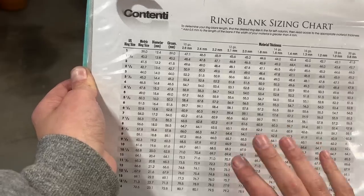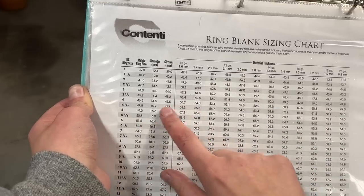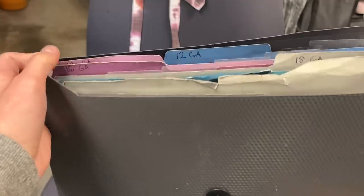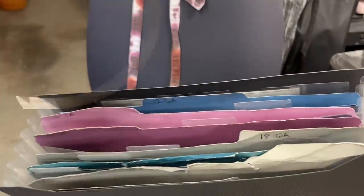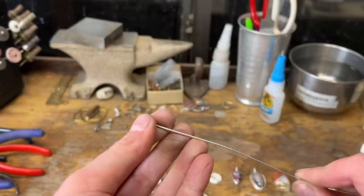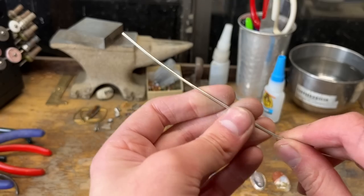You have to know your wire gauge and type before you can select the correct length on this chart. So I'm going to cut my metal to 53 millimeters. Here's my 16-gauge round wire — this is probably dead soft, that's how I get all my wire. You can get it dead soft, half hard, or hard, and that talks about the hardness of the wire. I want all my stuff soft so I can work with it.